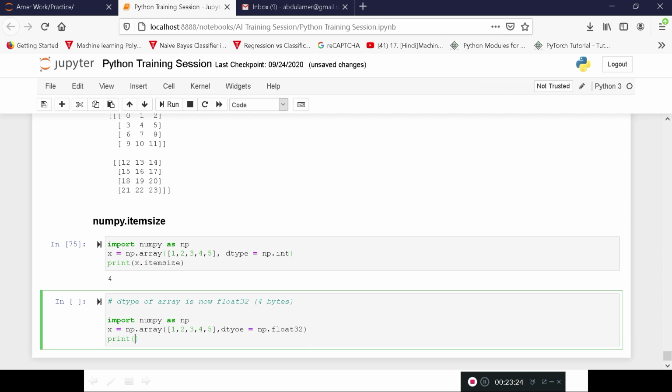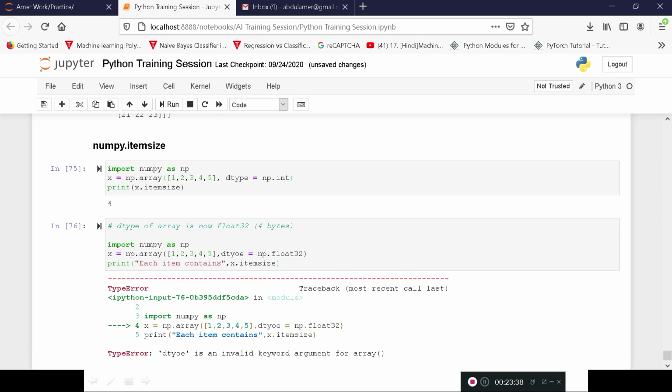Print of each item contains x dot itemsize, right? If you look at this code, it says dtype. Where is the dtype? Here is the spelling d, p, y, p, e.